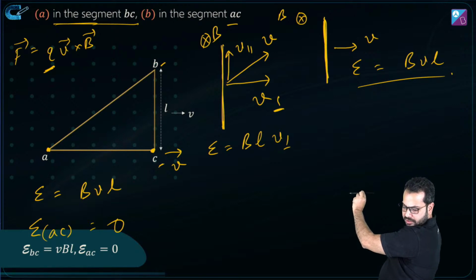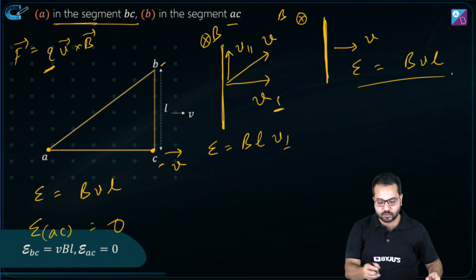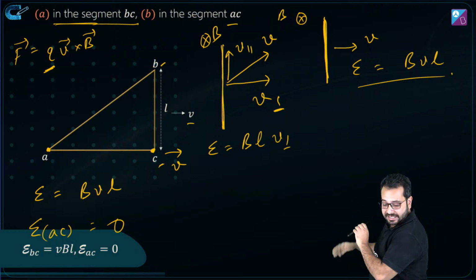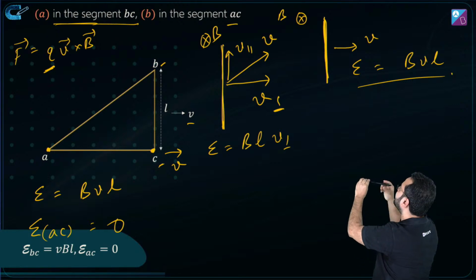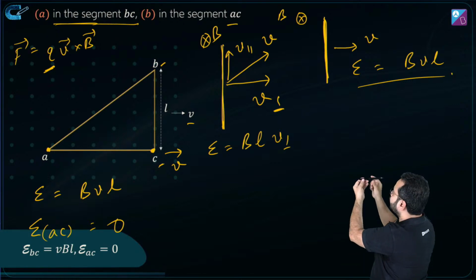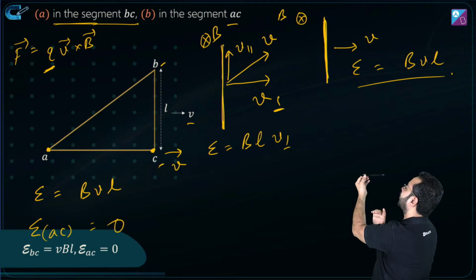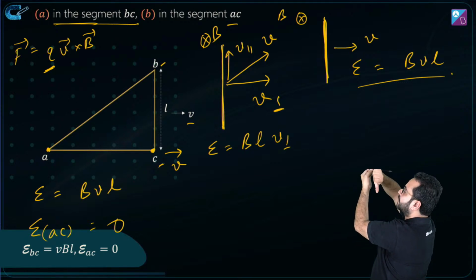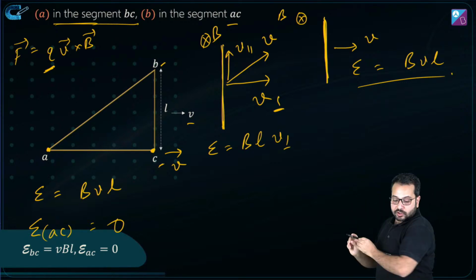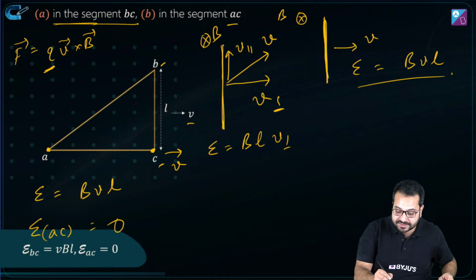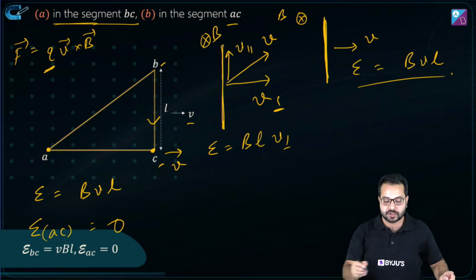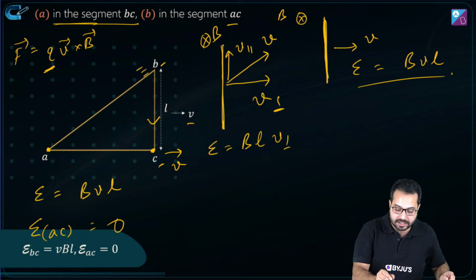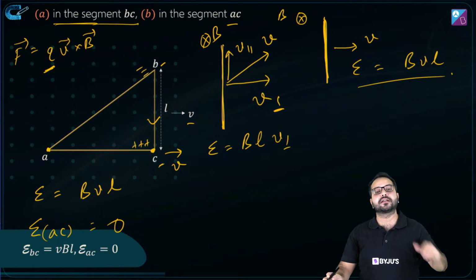I am sorry, I think it becomes a little confusing when we change sides. Okay, so I'm going to try to do it as per you. Alright, so according to you, V is going to be towards the right, B is going to come out. So when we do a V cross B, it is going to be downwards, which means the force on the negative charge is going to be upwards. So electron is going to go up and positive charge is going to be accumulated down.